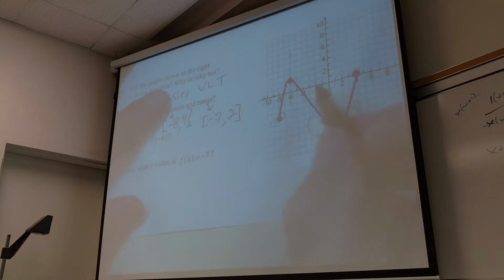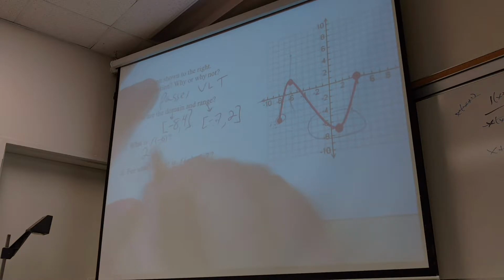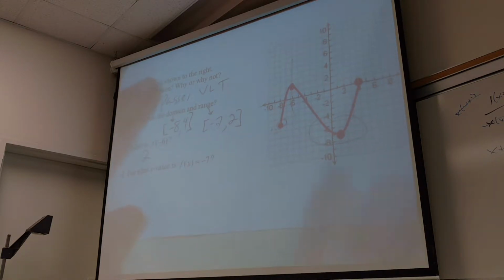What is that for the -6? Why? What's the point? Because f of x is y. Since it goes through the point -6, 2, then the output at -6 must be 2, right? That's why they would put the point there. So they've already done all the work. I don't even know what the function is, and I don't care. I'm happy because they've already done the work. They plotted all the answers, so I can just go see the answer.